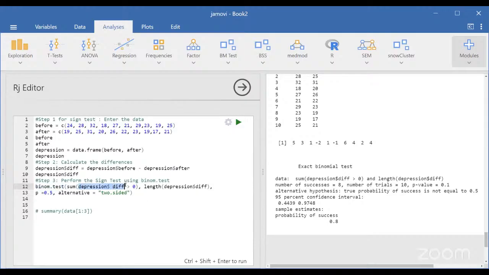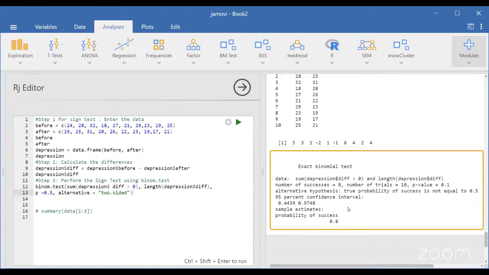This is your file name, this is also your file name, and these are the functions like sum, length, p equal to 0.5. You are restricting. Alternative, this two sided also. You are restricting this thing.